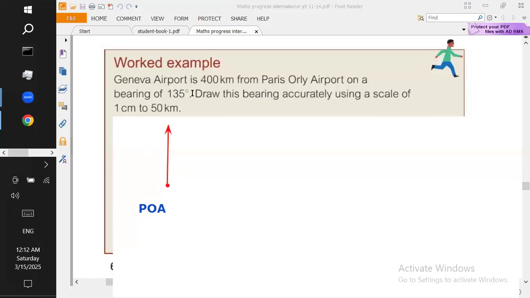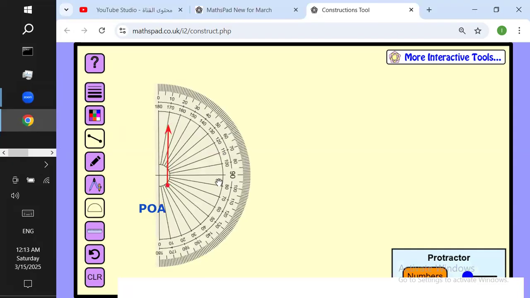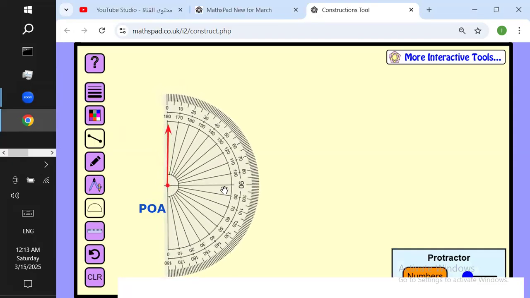Now, after doing this, you need to find the 135 degrees angle so you can find the direction of movement. So we're going to go to the maths pad to do this and to find the angle, okay? Now we're going to find the angle, which is 135, using the protractor. First, we take out the protractor. We put the point on the point like this. So point on the point and line on the line like this. We start with the zero on the line. We don't start with the zero that's not on the line. We always start with the zero on the line.